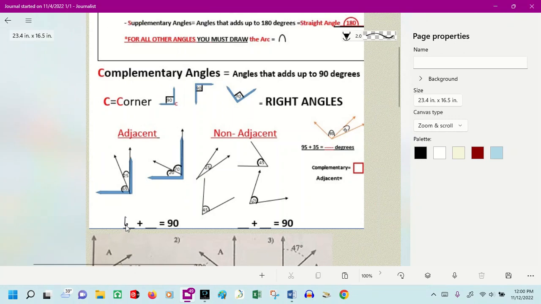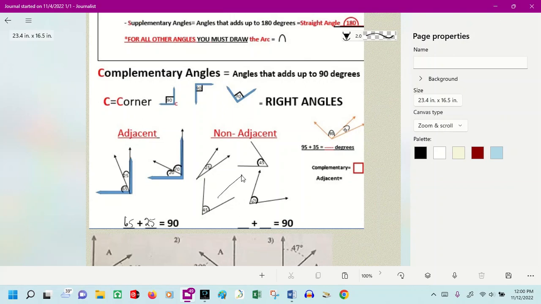And we can, if we want, do 65 and 25 equals 90, or we can do 20 and 7. One thing we do know, these two are adjacent to each other because they're both within that same angle. These are all non-adjacent angles. One area for one angle. They are not adjacent. They are non-adjacent. They are not attached. Now, which two will add up to 90 degrees?